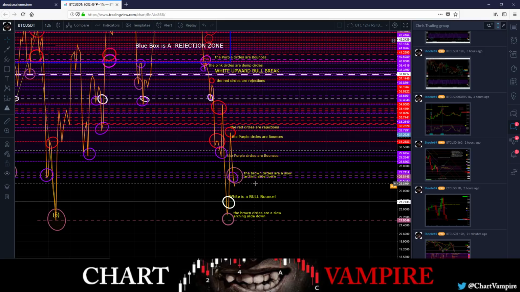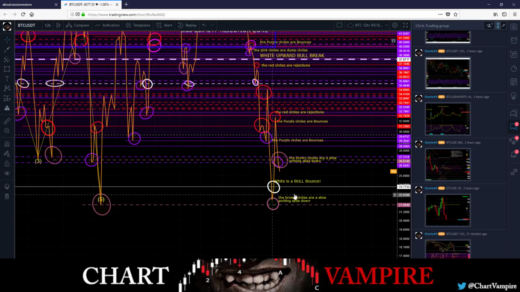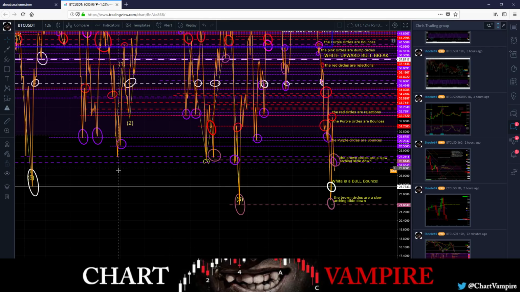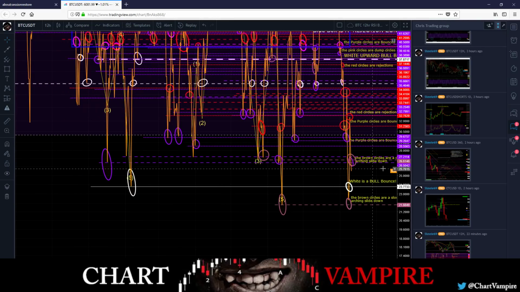Now we are deep. We're deep, right? And we can expect this thing to come down here and possibly touch and even break this. This is also possible for this to flip right here. You are in a heavy rejection area. This line can flip all the way back around here, right? And we can get this turnaround right here. Look at this. This area has got 1, 2, 3, 4, 5, 6. There's a lot of support right in this area.